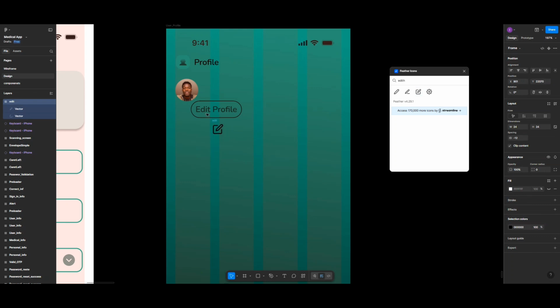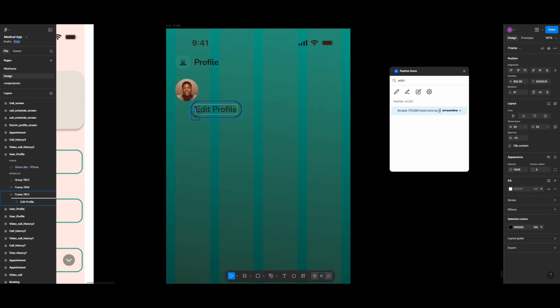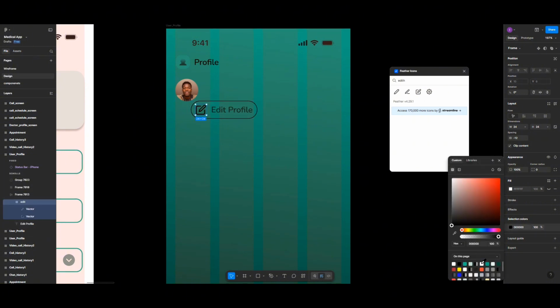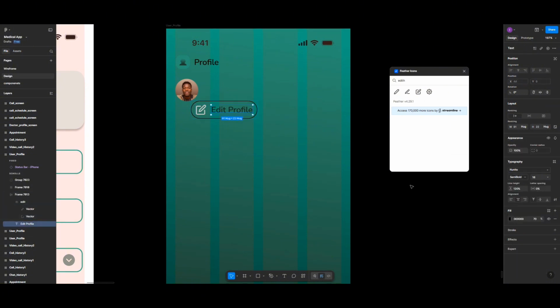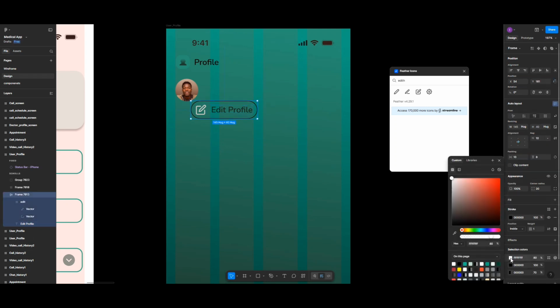take it and add it inside this frame to the left side of it and keep it there. Then we're going to update the color to white, this to white, everything here to white.